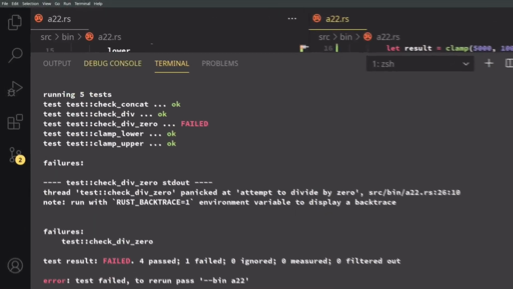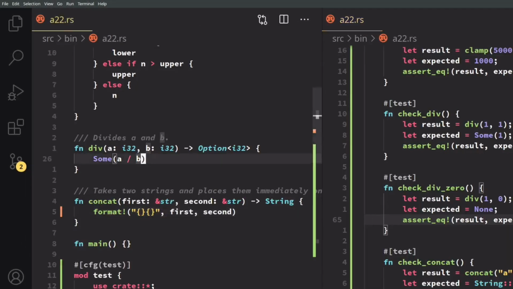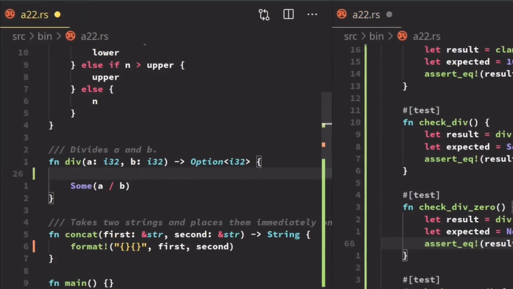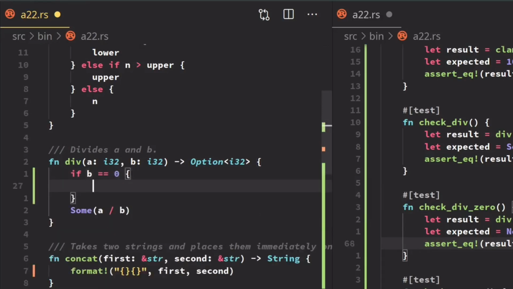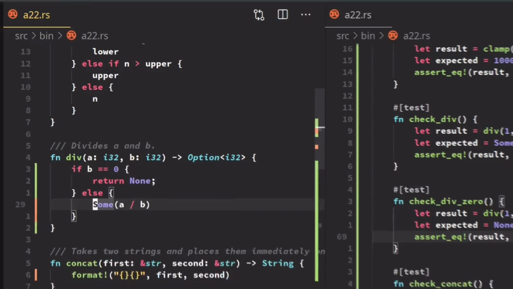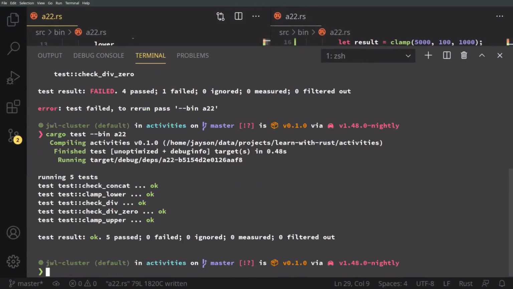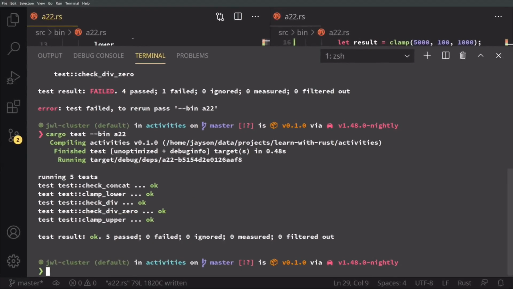Here we can see that our test failed because we attempted to divide by 0. So there's no code checking in this divide function whether or not we're dividing by 0. So we'll fix that. An easy fix would be to check if b is equal to 0, and if so, just do an early return of None. Otherwise, we're going to do the division operation. This should fix the test, and all our tests should pass. As we can see, we have our check_division, which just checks random numbers, and then we have check_divide_by_0, and now we know that that also works properly.